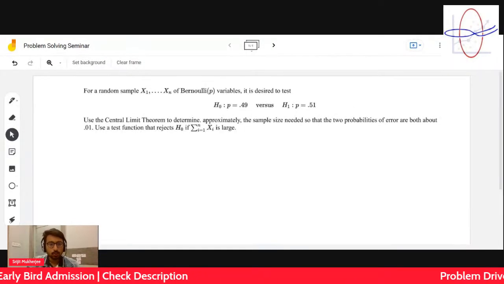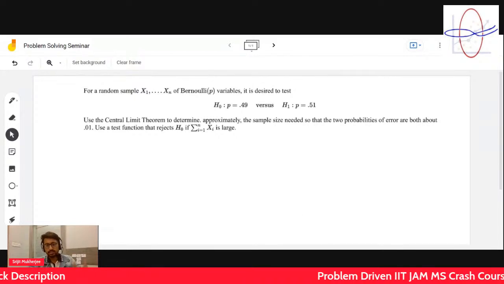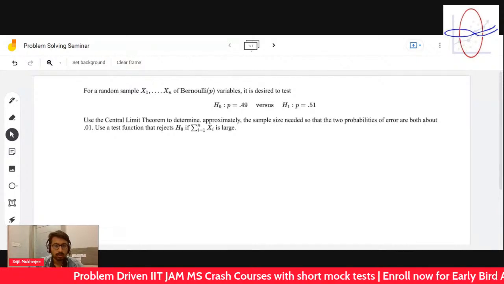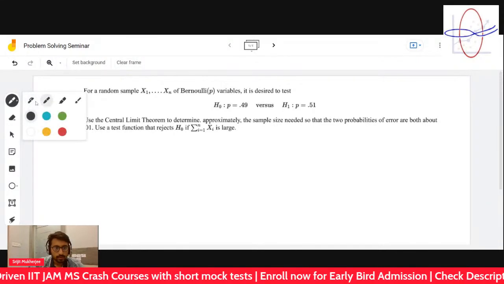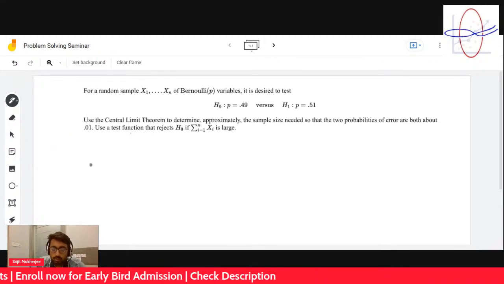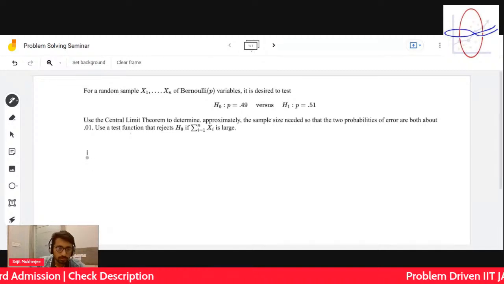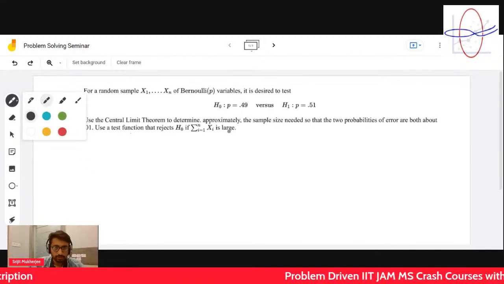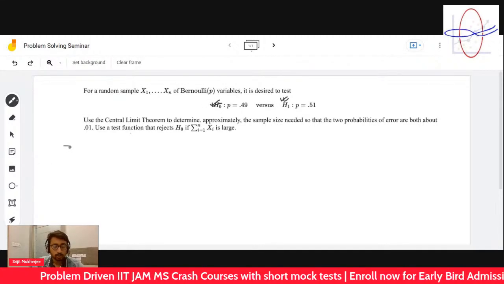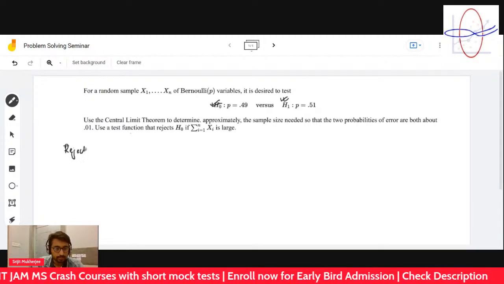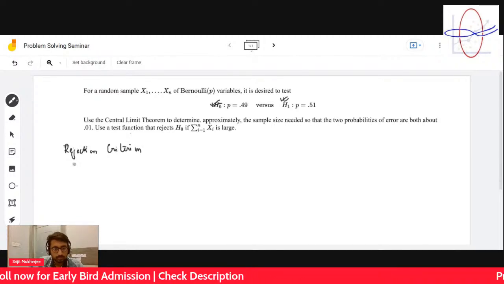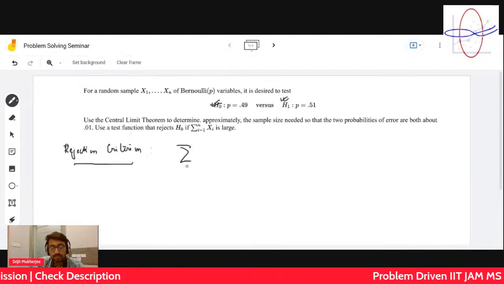Yep. So here, I will be sharing the steps. First of all, understand this very carefully. What are the objects we have in testing of hypothesis? We have a null hypothesis H0 versus H1 that we have over here. And then we have type 1 error. What is type 1 error? Then we have the rejection criterion, or rejection region, that is reject H0 if some statistic, which is given over here.